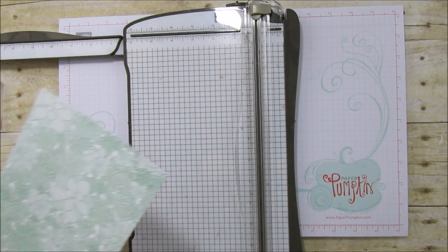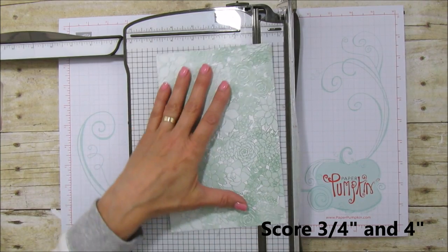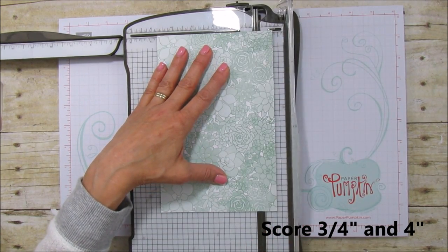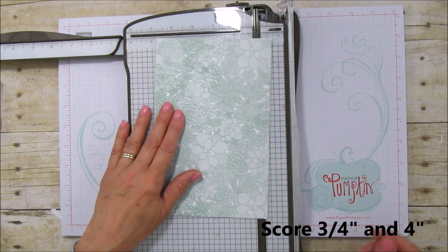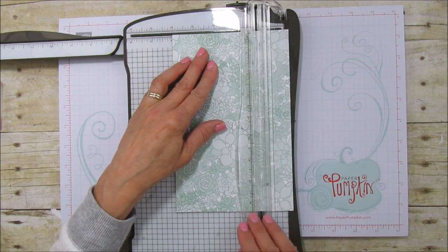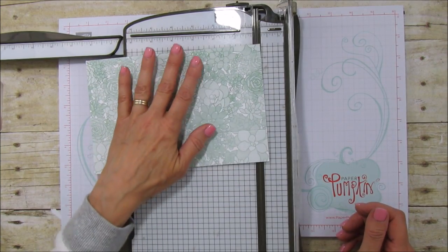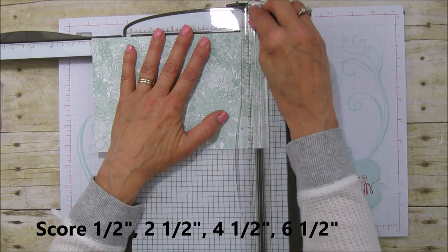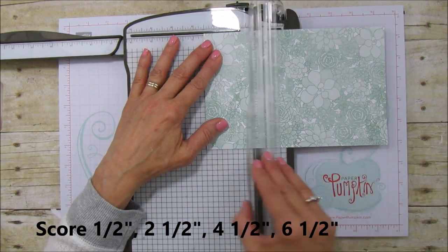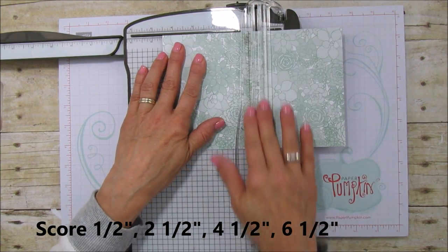So this piece we are going to score on the 5.5 inch side first, and it's going to be 3/4 inches. And this is Designer Series paper, so don't go crazy scoring it. You don't need to. And then 4 inches. And then we're going to turn it to the 8.5 inch side, and we're going to score at 1/2, 2.5, 4.5, and 6.5.